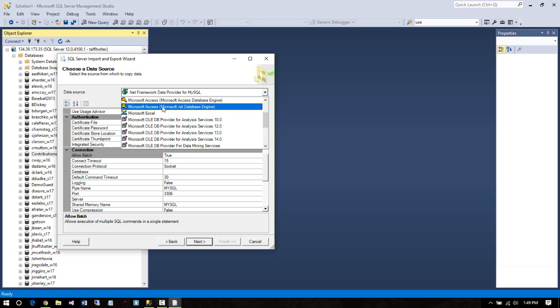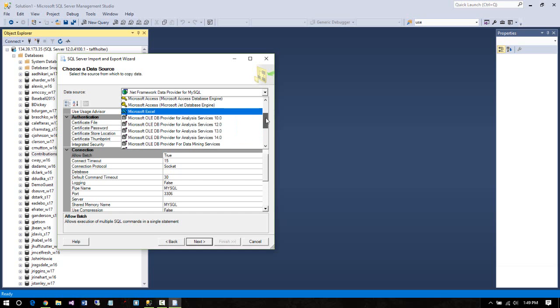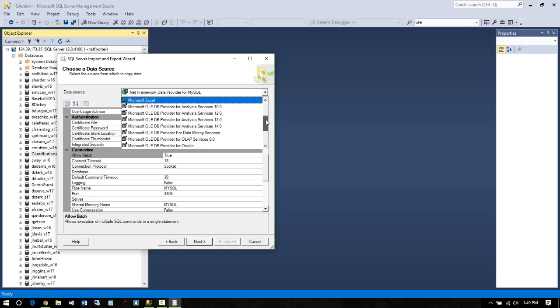We don't use Microsoft Access, and nor do I personally recommend that you use Microsoft Access unless you absolutely have to. Notice I also have Excel here. I can pull data out of Excel, and when I do that, it will give me the option of saying whether what you're pulling in has column headers. If it has column headers at the very top, I'm going to assume that those are going to be the column names when I convert that data. And of course, there are some other things in here that we don't use that are just embedded here because SQL Server uses them for other purposes.